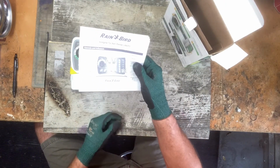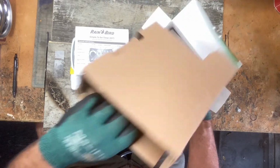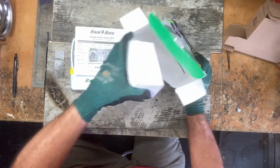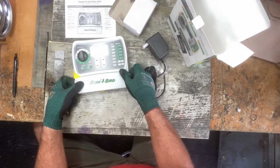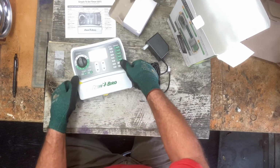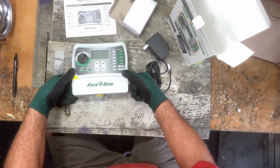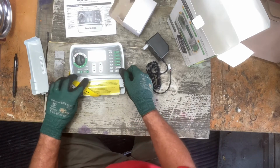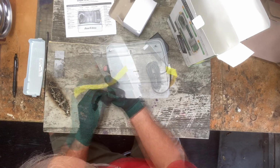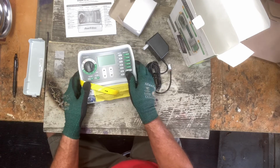So here, I got the Rainbird instructions, and also I got a transformer. How I know nobody's ever messed with it is there's a, let me get this off here. Oh, right there. There's a pull tab to pull this out and activate the battery. Now, 25 bucks, I think it's worth the savings. And if it doesn't work, I can always send it right back to Amazon.